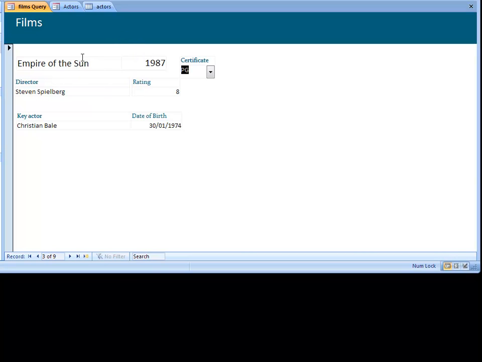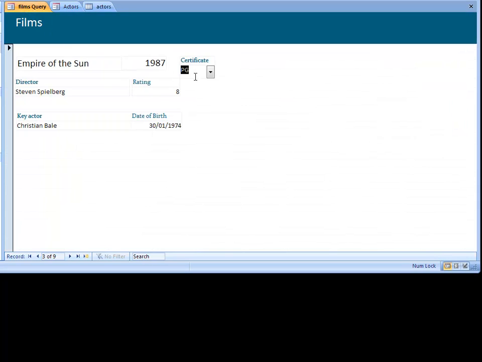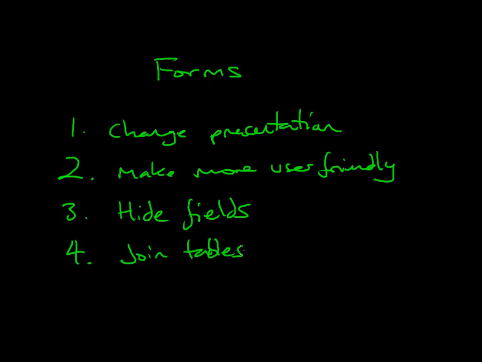And we notice some things here. Again, we've got improved presentation. But even though we're using these three tables, if we look at our actors, for example, we've got this ID number, and we had those ID numbers inside our films table and inside our directors table. But we don't notice any of the ID numbers in here. There's no ID for the films, there's no ID for the actors or for the directors. So we have two advantages here with what we're doing. One is that we can hide fields. And another advantage is that we can combine or join tables and use them in one form.